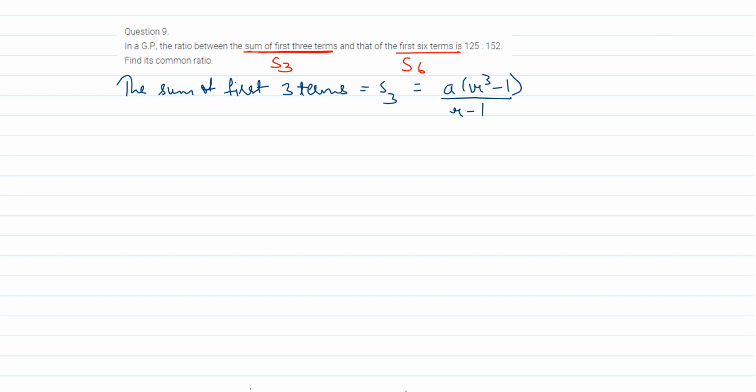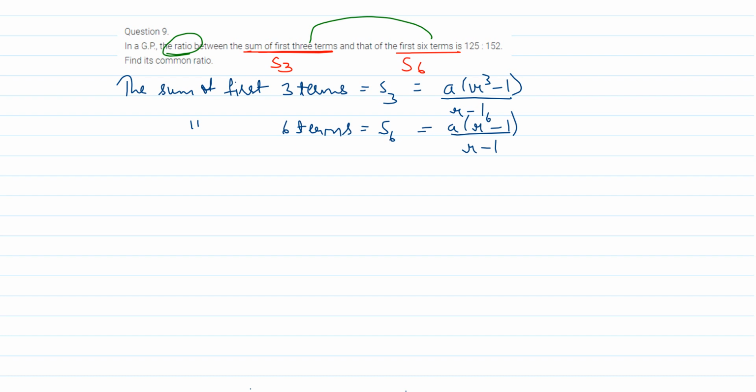Here, students, on the standard format, we always take that R is greater than 1. So the sum of first 6 terms, since we don't know R, we always take that R has to be positive. So A into R raised to 6 minus 1. So students, what is given to you, the ratio of the sums is given. So we'll be finding the ratio of the first 3 to the first 6.